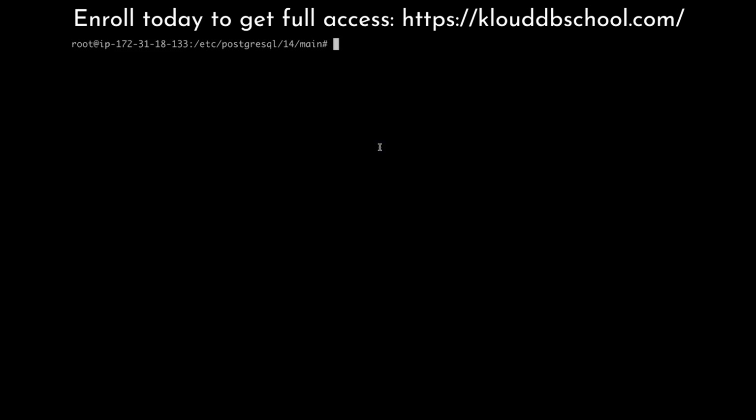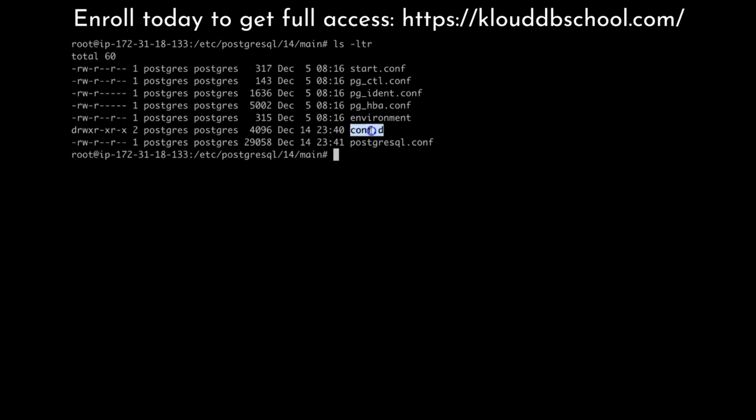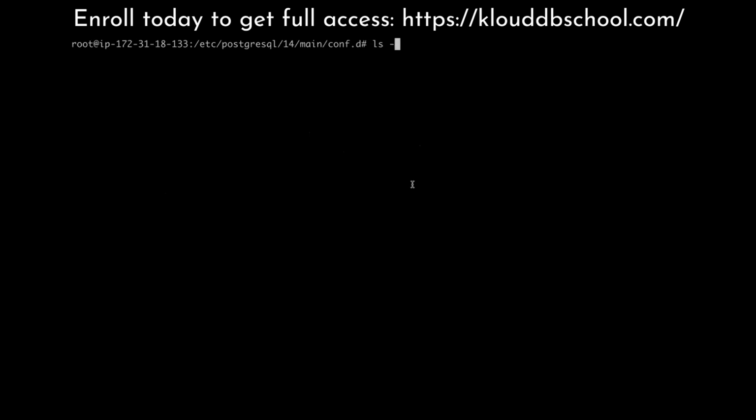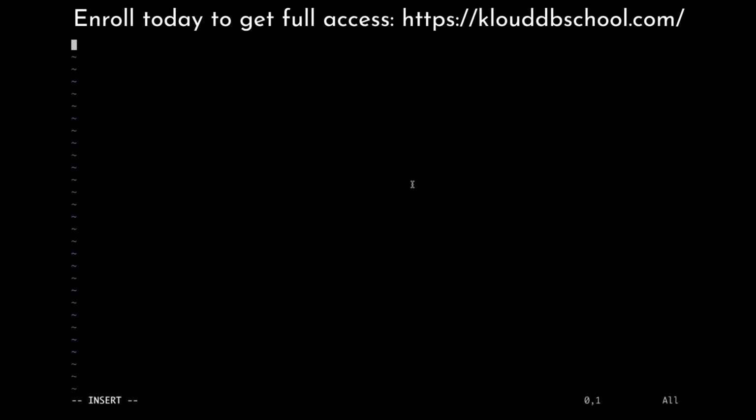Now we're going to look at scenario 2, where we will place an additional parameter file under a subdirectory. So if you see, we have this directory, and currently this is empty. As you can see, there are no parameter files in this subdirectory. I'm going to create one, memory.conf, and I'll only place one parameter just to demonstrate. Now we put it as 300 MB.